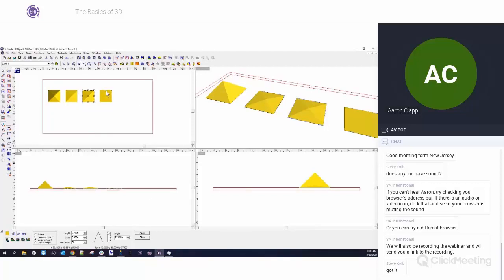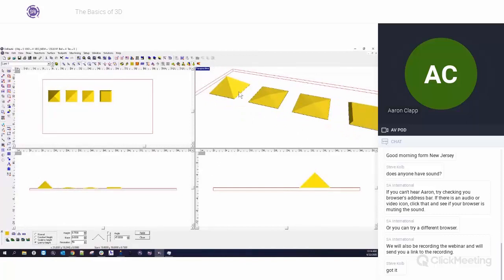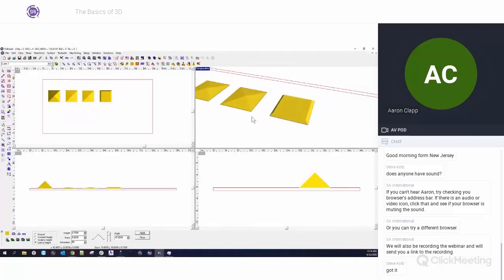The last one we want to do is limit to height. Now, limit to height is going to say, let's go back down to, I think it was 45 is what we had it at before. This is going to say, create the triangle at 45 degrees, but when we get to the height of 0.75 inches, just cut it off. Just don't go any farther. So let's apply it. So now you can see what's happened here is that it created the same triangle as it did the pyramid as it did over here, except for when it got to 0.75 inches, it just lopped it off the top. So this is a slightly different effect.